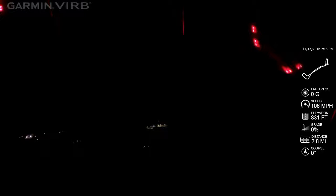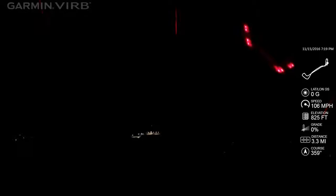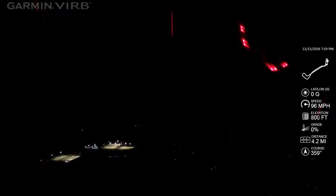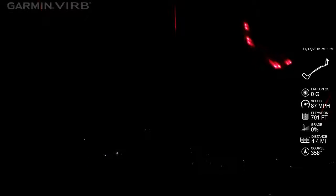Alright, mixture is rich. Fuel's on both. Pre-landing checklist. Landing light on. And we're going to land on the white lights, right? Between the white lights, that is. Alright. And abeam the numbers. Carb heat on. Mixture's rich. And we're going to come back to about 1700. And the first notch of flaps since we're below 100. There's our first notch of flaps. And we're pitching for 80. There's 80.